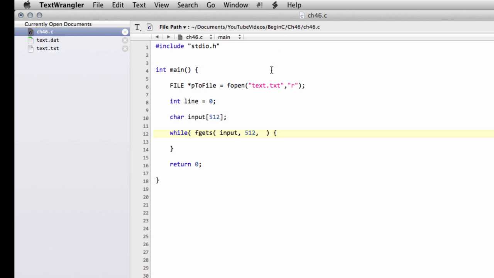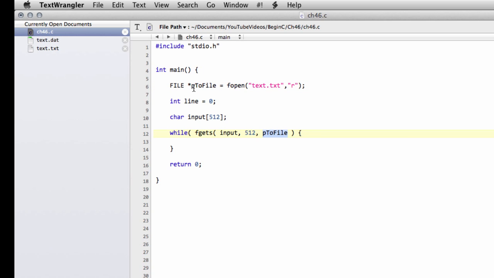This time, because we're reading not from the stream coming in from the console that we type, which puts a new line on the end, this won't happen when we're reading in from the file, this appending of a new line by the program, as you saw with the input. It'll just read the number of characters in purely as they are. So we'll specify the full 512, and then we want simply to say that the stream we're reading from is no longer stdin, but now it's the pointer to our file. So this will now read, line by line, the input from that our pointer will read.